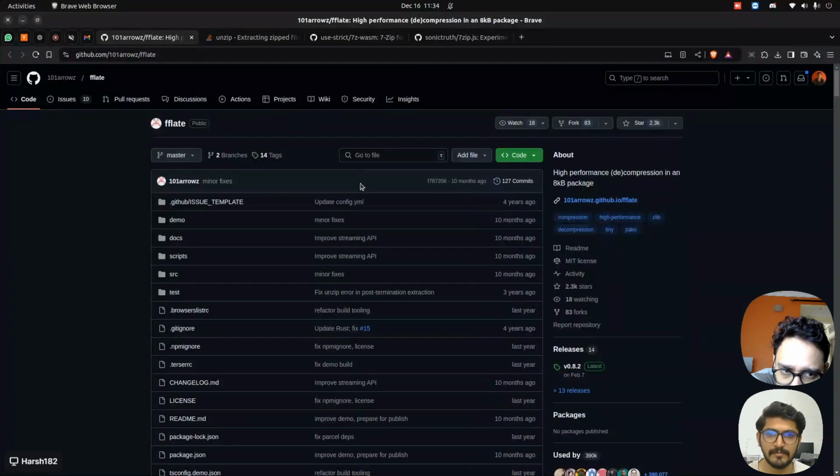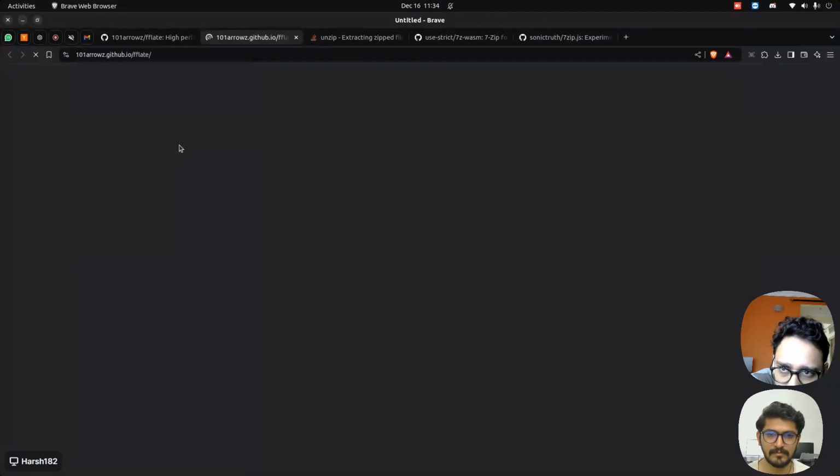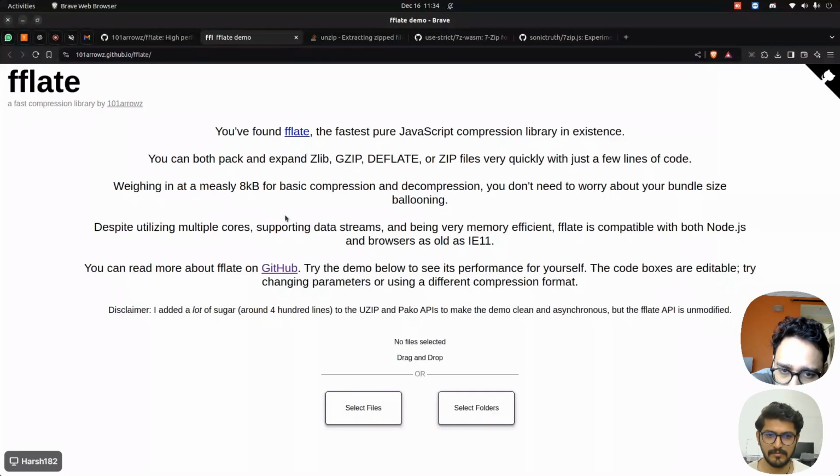What do you think about this? Shall we test it also? It packs and unpacks zip, deflate, zip very quickly. Okay, let's just focus on this as of now.